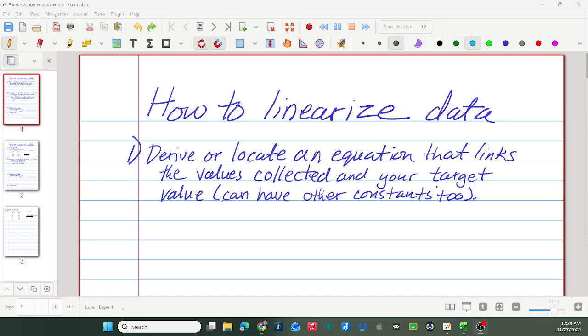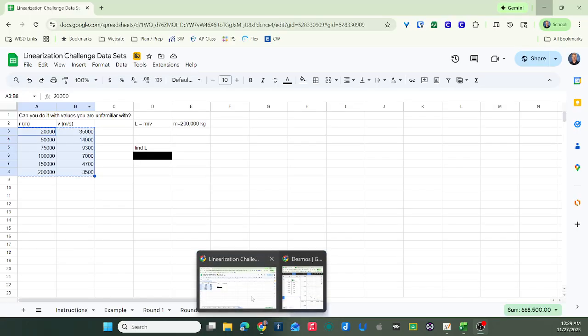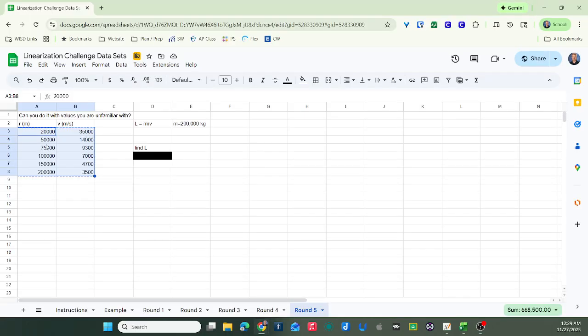This is going to be really easy if you're doing an experimental design question for the AP exam because they're going to give you an equation and they're also going to give you a data set that might look kind of like this. It's going to have 2 columns worth of some data.